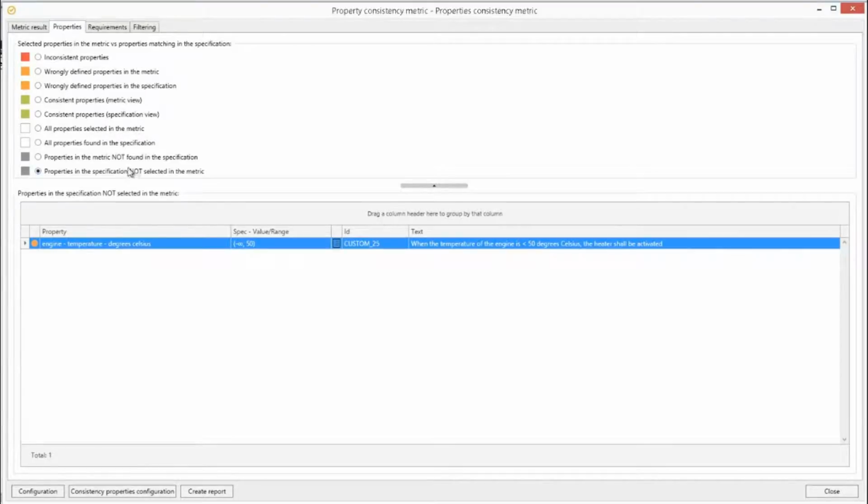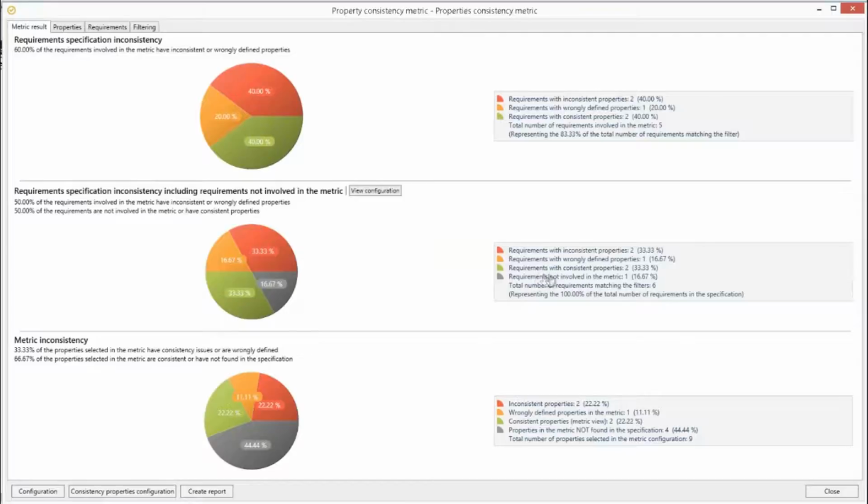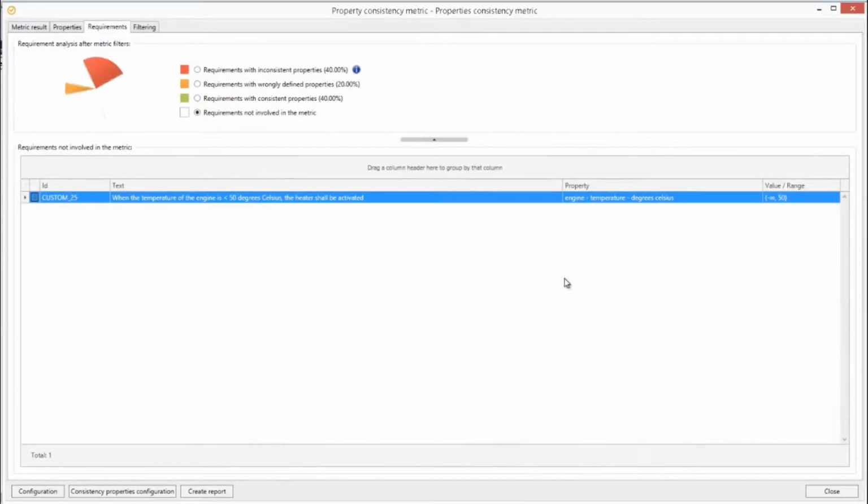And here the property found in the specification but not selected in the metric. So this requirement is not involved in the metric. Now we are going to show the requirements result.